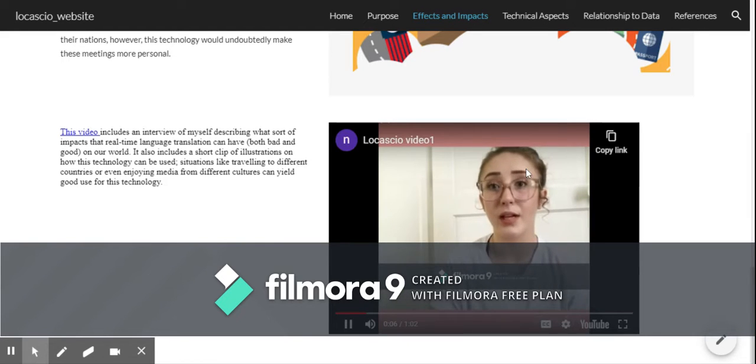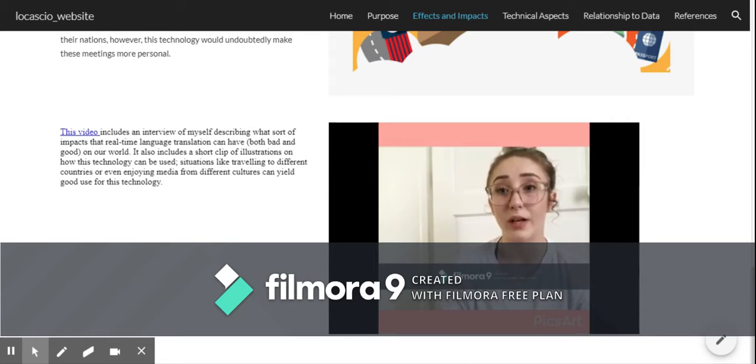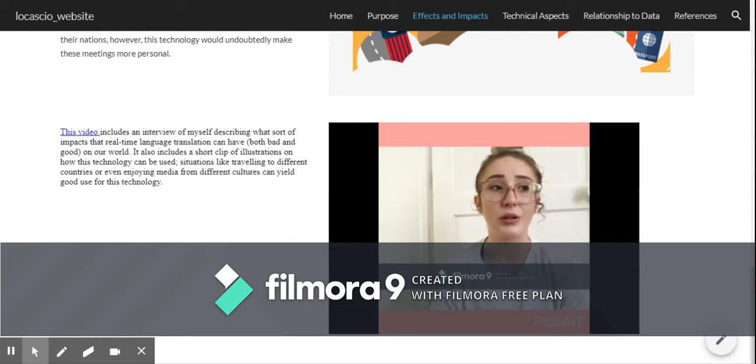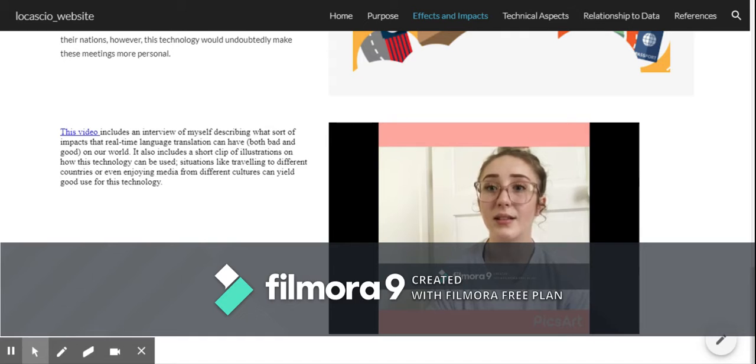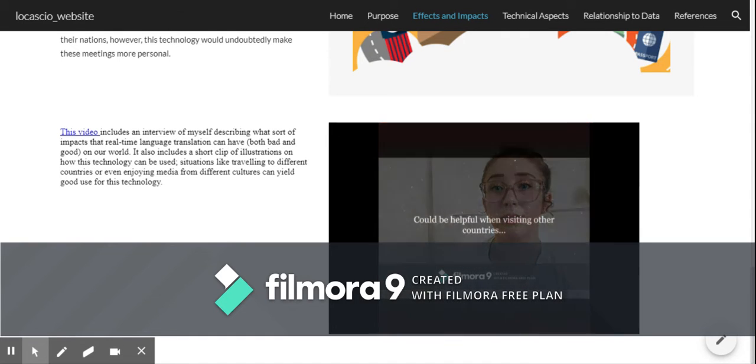Some pros of real-time language translation would be eliminating the communication barrier between us and other countries, and then the con would include perhaps the accuracy of the translation system that we are using. For instance, Google Translate on its own is not always completely accurate because languages are so different that they could mean something else in context.